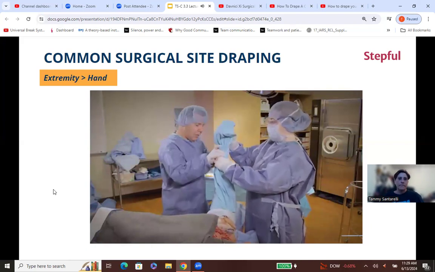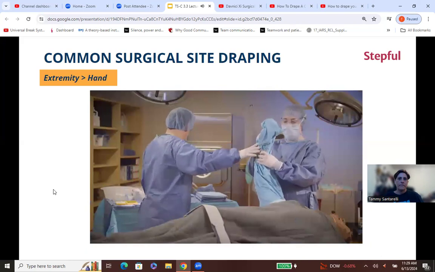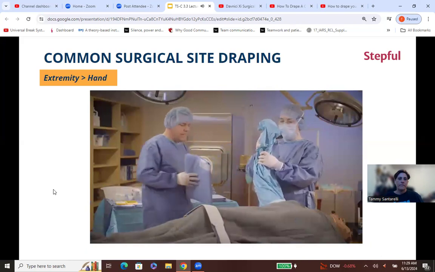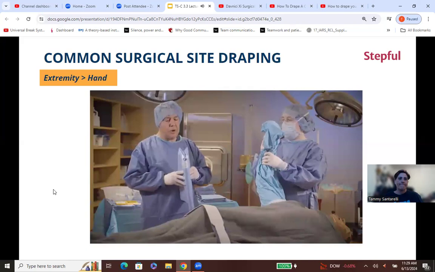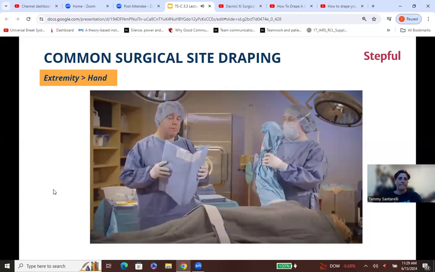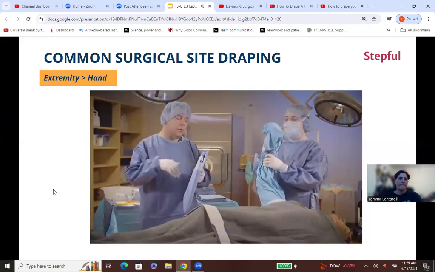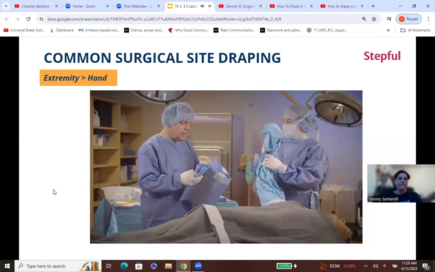While the surgeon has a hold of the arm, I'm going to go ahead and grab the U-drape. Now, I didn't have a plastic U-drape in the lab, so I'm actually going to use a fenestrated U-drape, but just know that it would be one of the plastic ones. I'm going to go ahead and set it down.